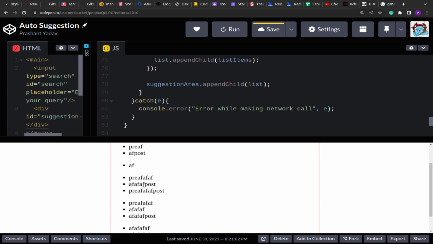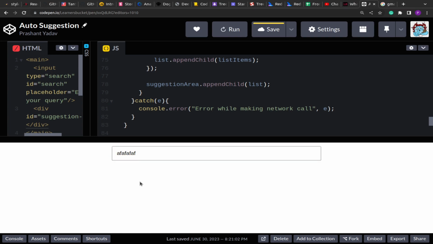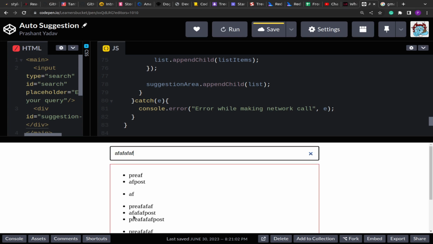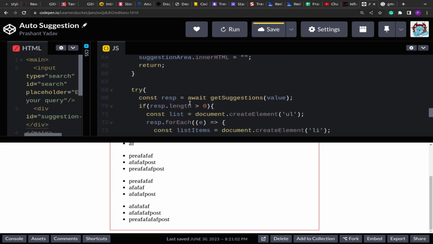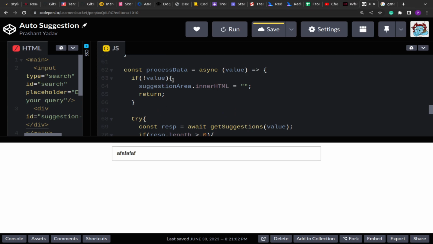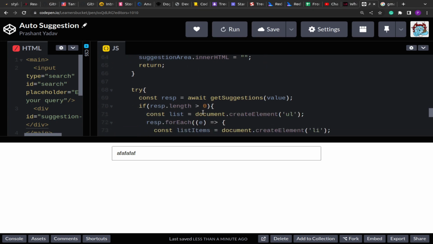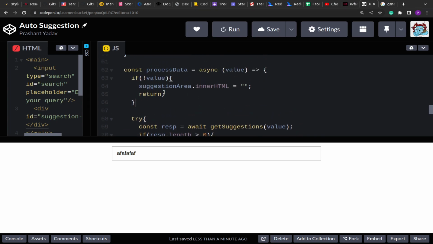But the thing over here is, as I'm typing, the previous list is not getting removed. I mean, in the base condition we had said that if the value is empty, then we have to remove everything from the suggestion area. But if the value is not empty, then the suggestion area data persists.